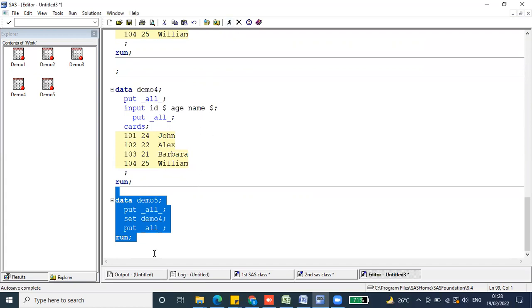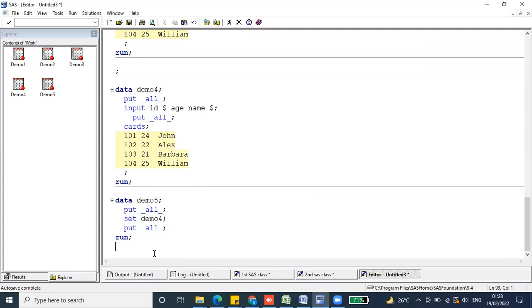Okay. When we select this program and click on the run symbol, it will first execute the compilation phase. Here there is no input buffer, only the input statement has the input buffer. Directly after the compilation phase, it will throw the data into the PDV. So the PDV has values for the variables at the first time.